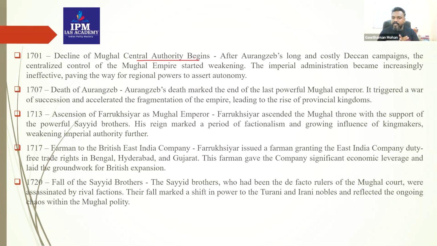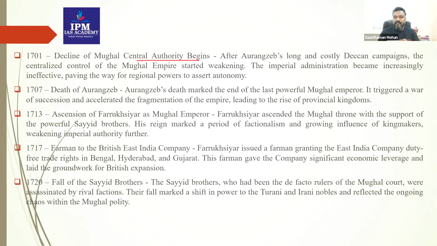So you know that during the time of Aurangzeb, he was the only person who was going to decide on various things. But now, not only kingmakers are coming, a lot of diplomats or people who are really shrewd, like the Said brothers, are also coming. Now the factionalism will emerge. So that will be an imbalanced situation for the ruler. This is what happened because of the growing influence of the kingmakers. The imperial authority got weakened.